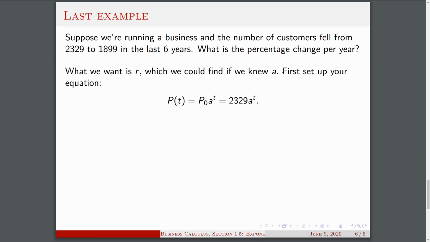So what I like to do for many math problems is to first just write what your equation looks like. All right, our function looks like P naught times A to the t. Get used to writing exponential equations like that. And I can go ahead and put P naught in because that's the initial value of the function and it tells me that. So I'm thinking of t as being t years after this point at which we have this many customers. And then times A to the t. And we'd like to find A.